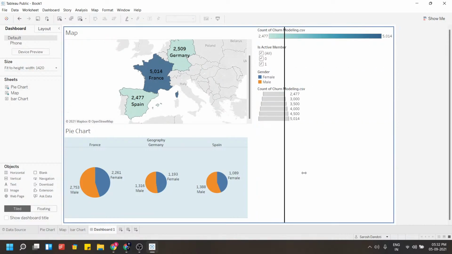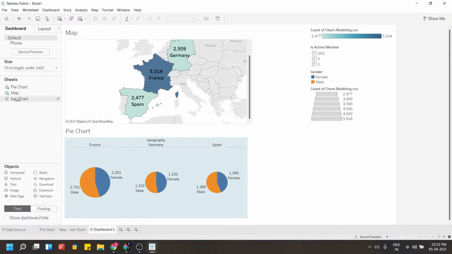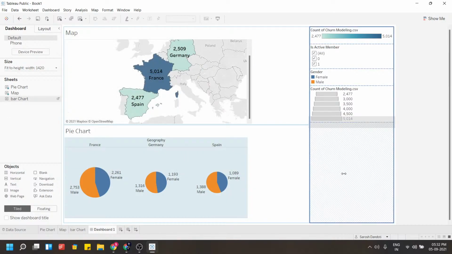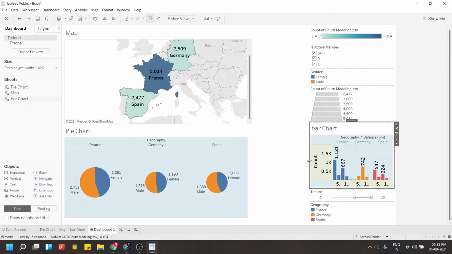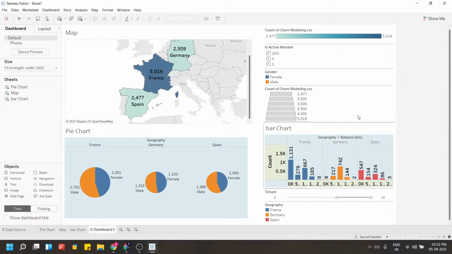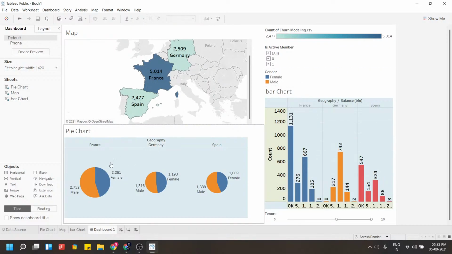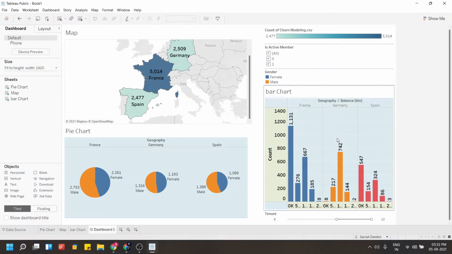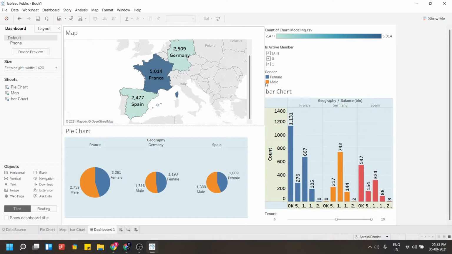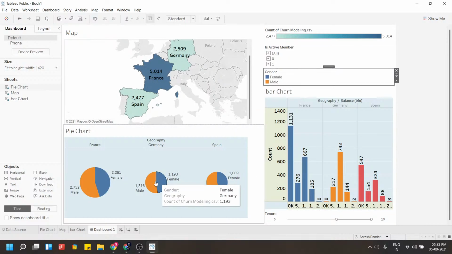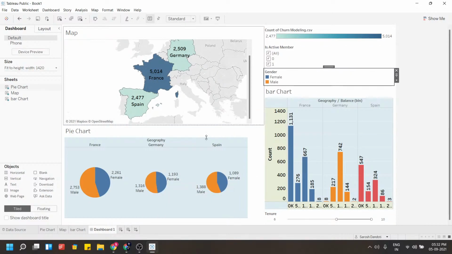All right, great. So let's bring in our last one, the bar chart. I'm going to place it here. That's pretty small, so I'm going to make it big. Okay, we don't need this actually. I'm going to delete this, because it already shows me what country is what. It's already showing me Germany is this, Spain is this. If I didn't put labels, I'd need this legend.